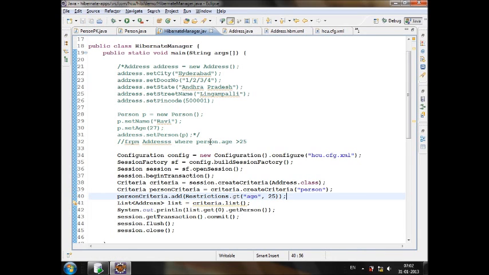A criteria created on top of other criteria is said to be a sub criteria.